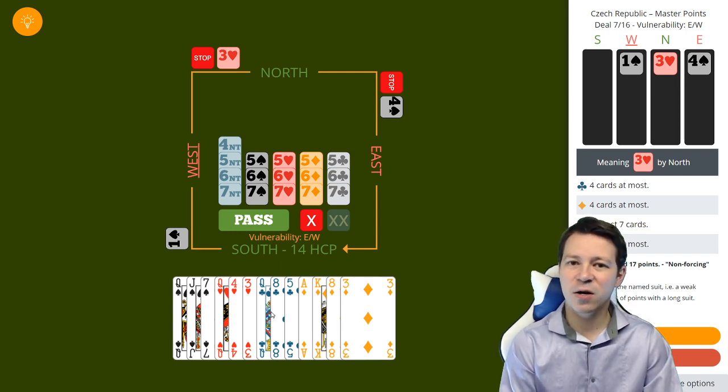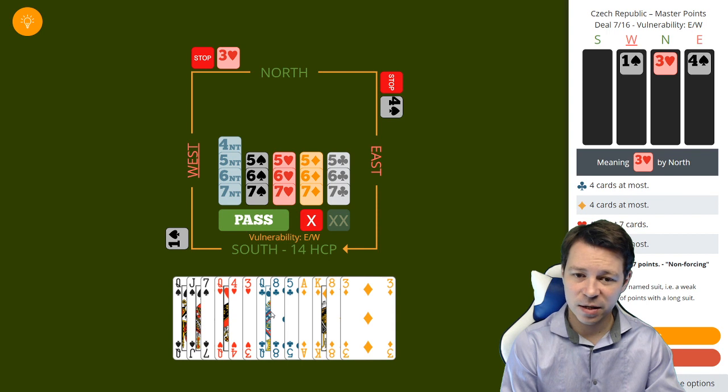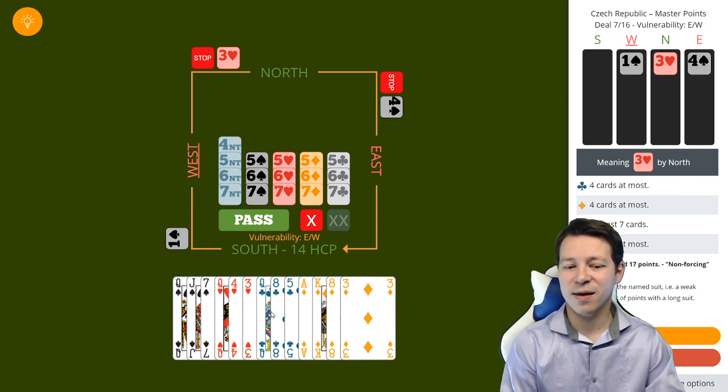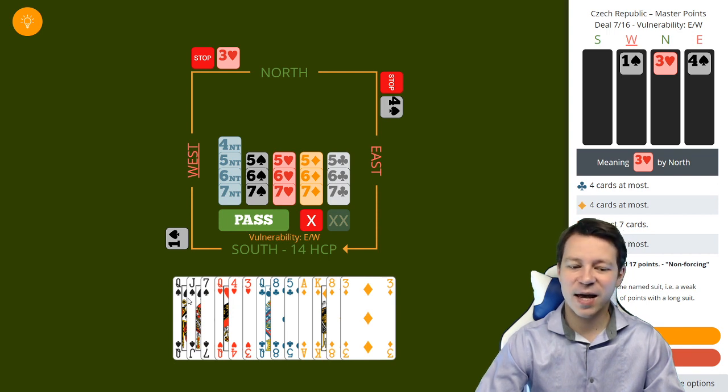So that means I don't want to sacrifice if opponents are making the game. And that's the first rule of sacrifices. You sacrifice if you know that you will go down for less than opponents making the game, and opponents must make the game. So for that I have probably 3 defensive tricks. Probably 2 diamond tricks and a spade trick.